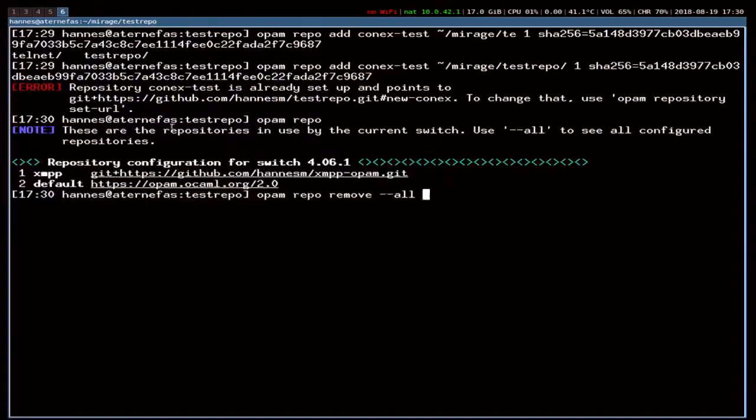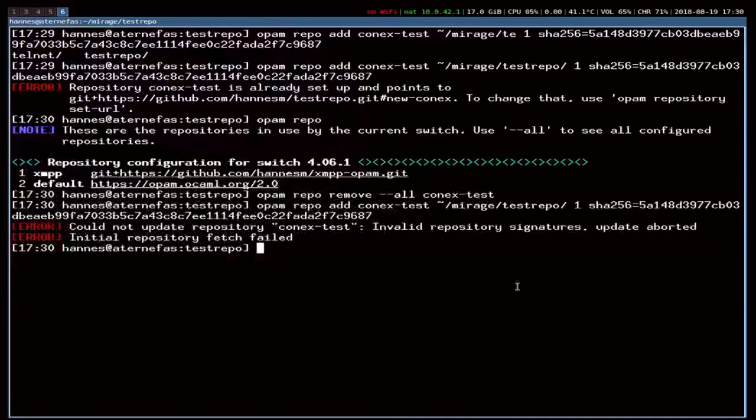Now that failed because it already had a Connex test. Yeah, it says invalid repository signature, update aborted. So something went wrong here in the test repository itself.